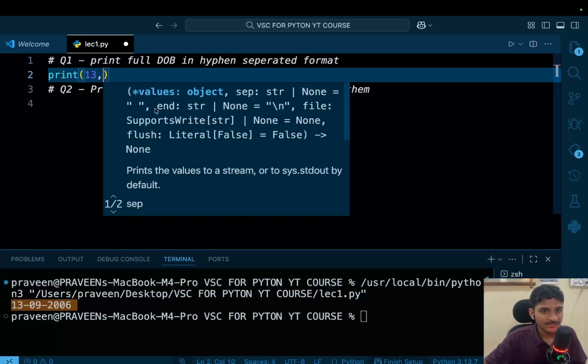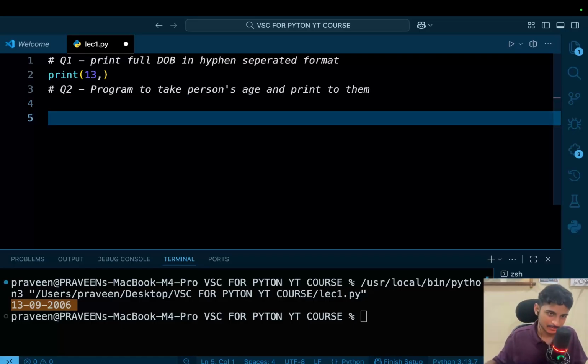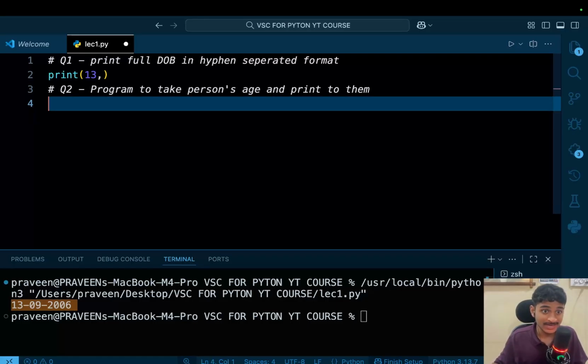In the end, when you end the print statement, when nothing is given, you put a \n. If you don't know what \n means, \n is a character which tells the interpreter to go to the next line, to click enter. Okay, \n.